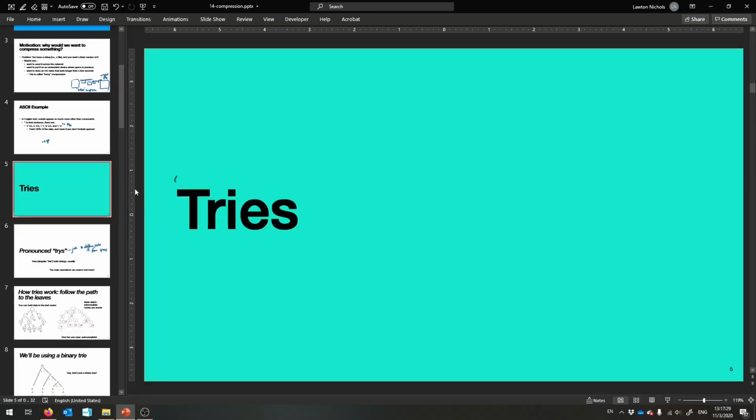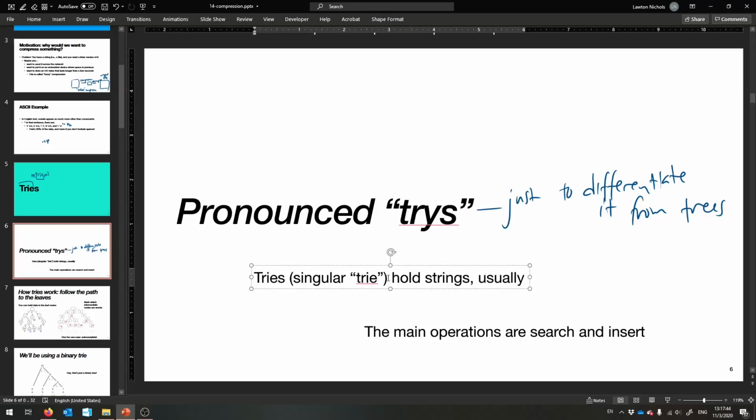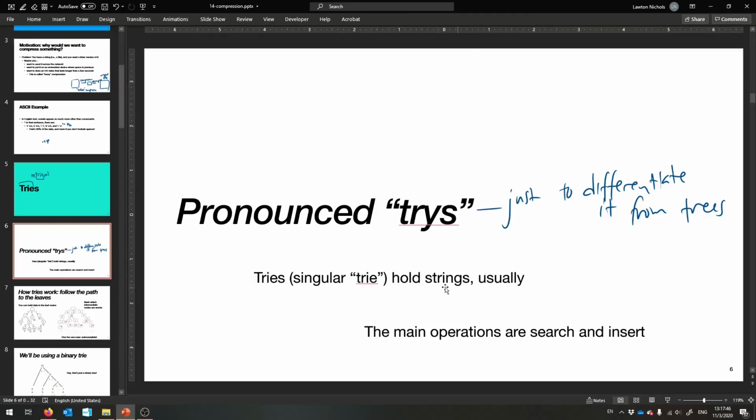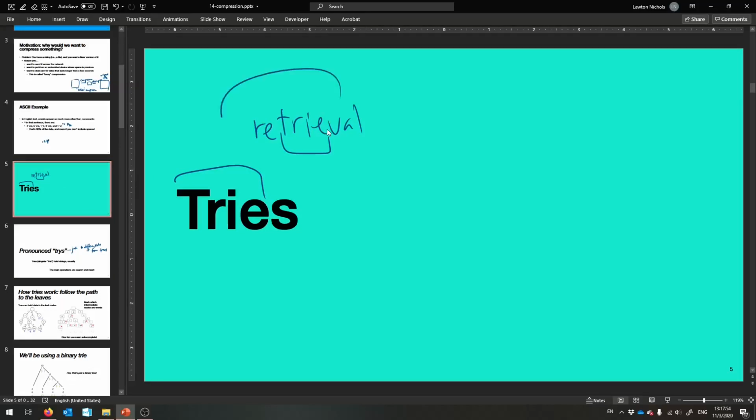The original etymology of this word is the middle part of retrieval. It was originally supposed to be pronounced tree, but now we call it try. Usually they hold strings. They can hold other things though, and the main operations on these tries are insert and search, or retrieval.